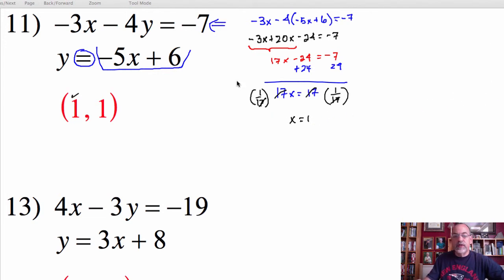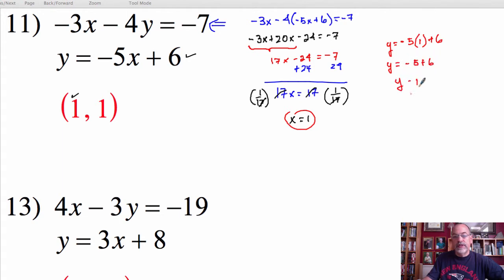I now need to determine the y value of my solution, or of my system. And again, I'm going to go back to the second equation because it's already solved for the letter y. So when I substitute in a number for x, I'm just going to have to simplify this one side. So we're going to take this second equation here, and wherever I see an x, I'm going to substitute in something of equal value, which I now know is a 1. And then simplify the expression. So this is going to be negative 5 plus 6, so y here is a 1. So I have my ordered pair, which is the solution to my system.